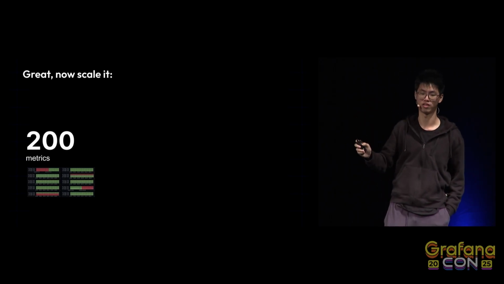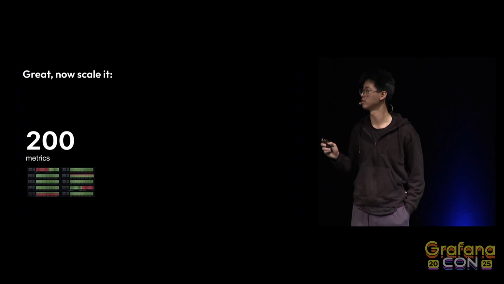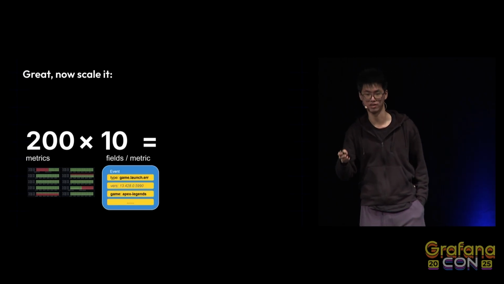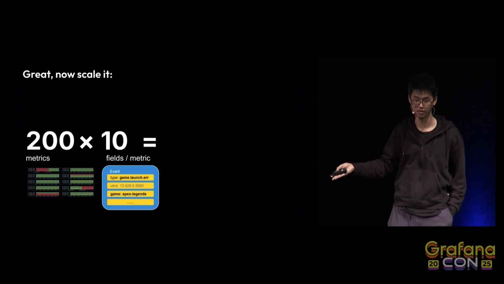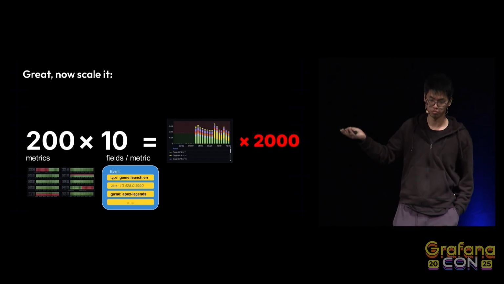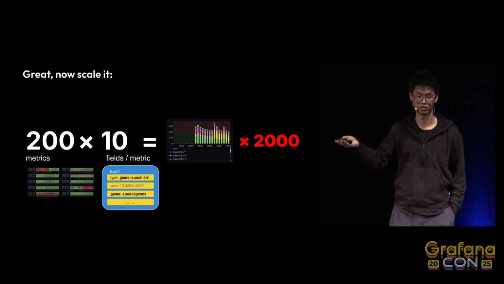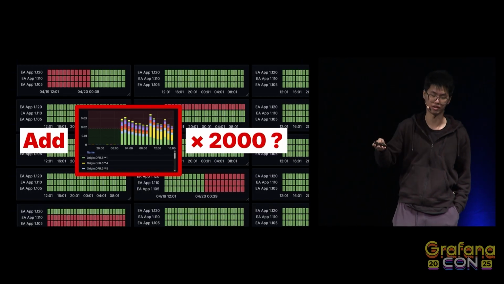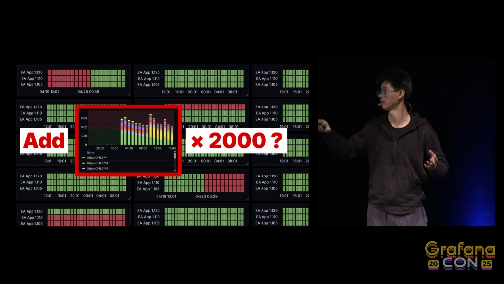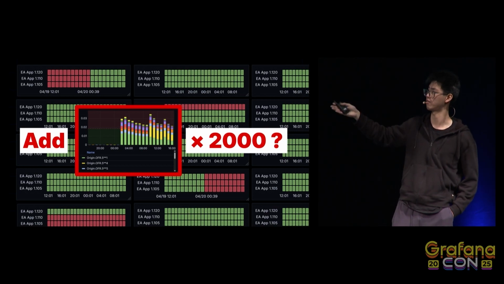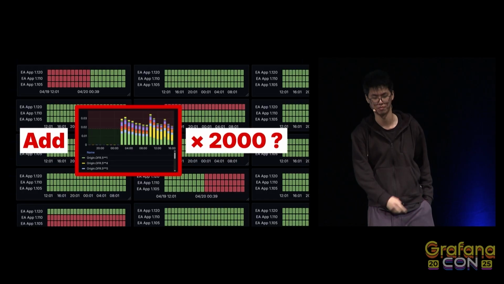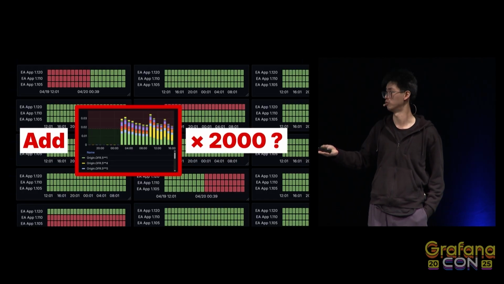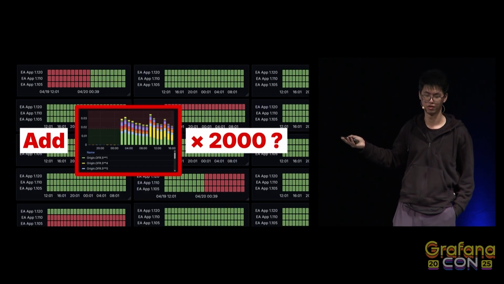Let's do some simple math. We have 200 metrics, and for each metric, let's say we have 10 fields that are worth breaking down. That would give you another 2,000 panels. That's just impossible to build or use. Even if we build it, where are we going to put them all? Are we going to put them in the same dashboard that is already crammed with 200 metrics, 200 panels? We're devs, we're not search engines, so it's just not possible.